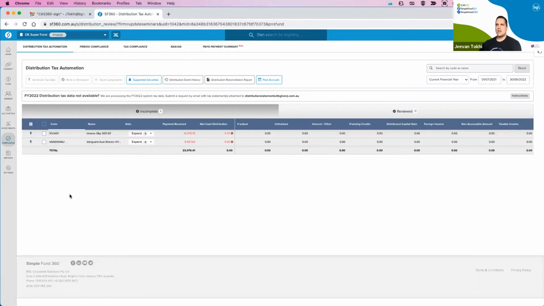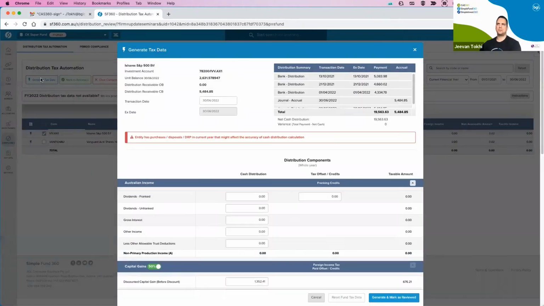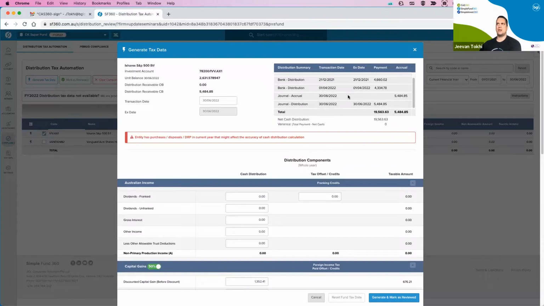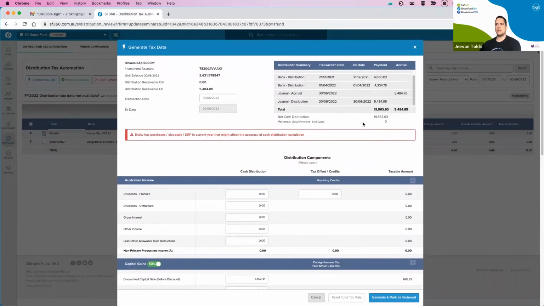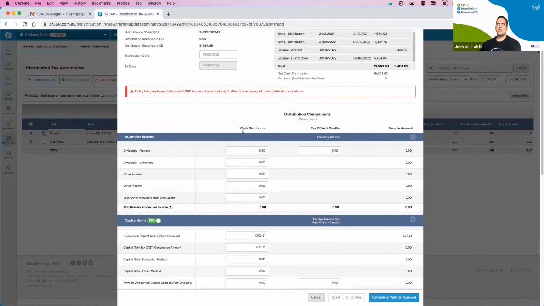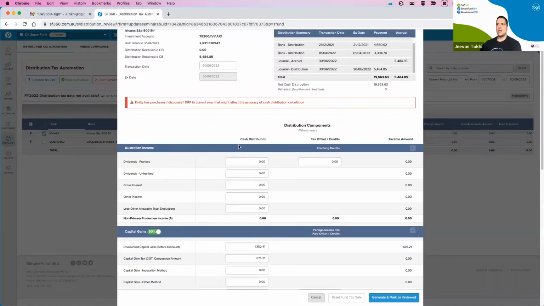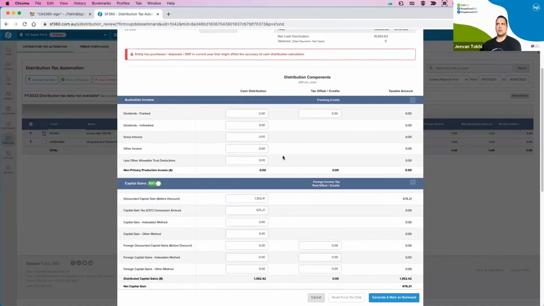What you can do, again, for anyone unfamiliar with the screen, is also generate your tax data at year-end. So let's look at that for IVV as well. I can select that particular one and generate tax data. Okay, with that, it'll show underneath, starting at the very top, all the transactions in terms of cash journals which have been paid during the year, and any accrual transactions which have gone through. And then based on the data that we have on hand, it'll show what it's going to post in terms of the tax component.